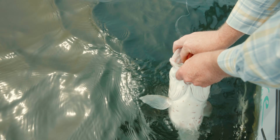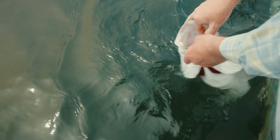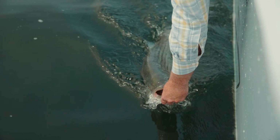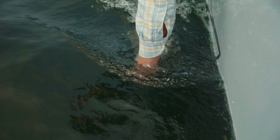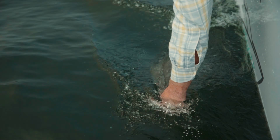In fact, using a fair amount of finger strength to pop this hook out. I should probably be doing it with pliers. So now I'm dehooked, ready to release the fish. So the other thing I like to do, in addition to dehooking my fish with just the single hook, this fish seems a little tired. Of course, we were dealing with it for the camera. So I'm just going to take a minute to swim it.